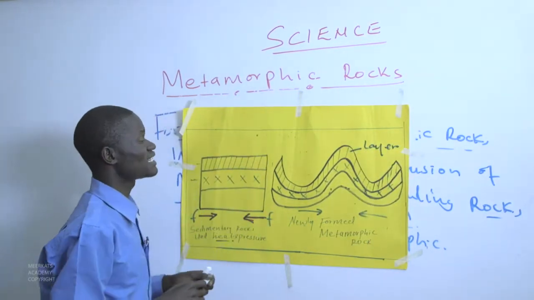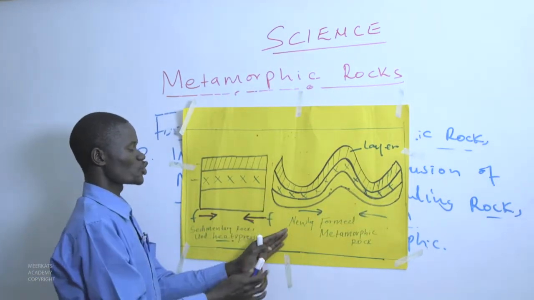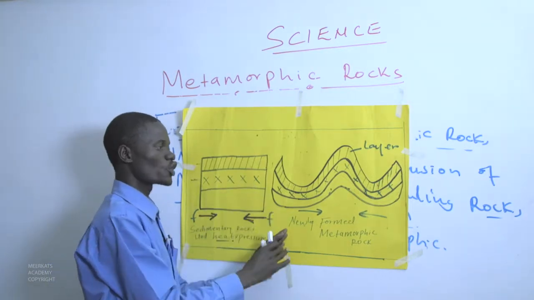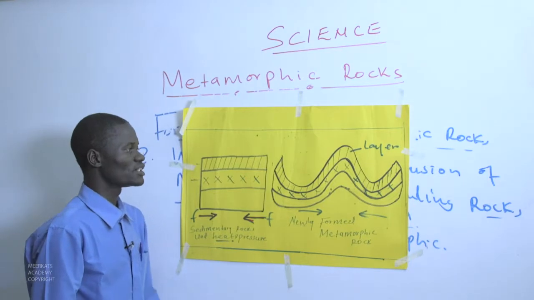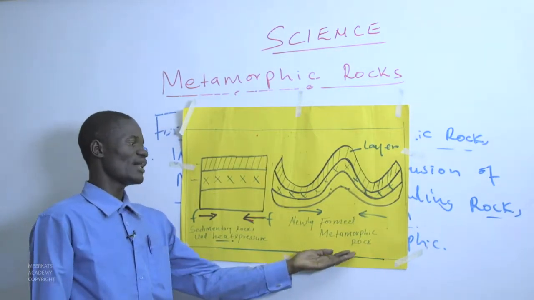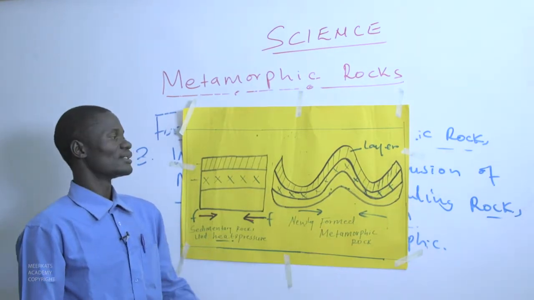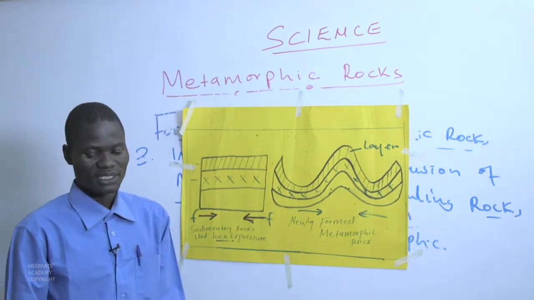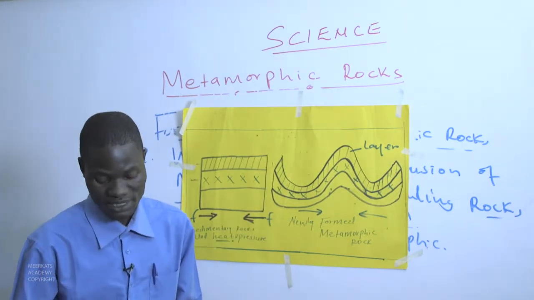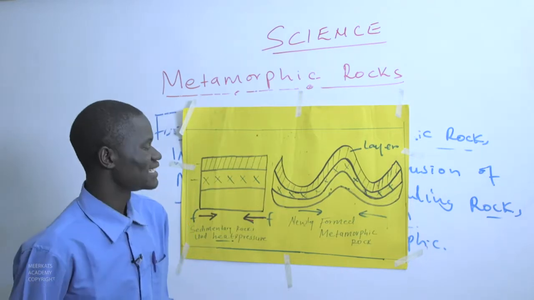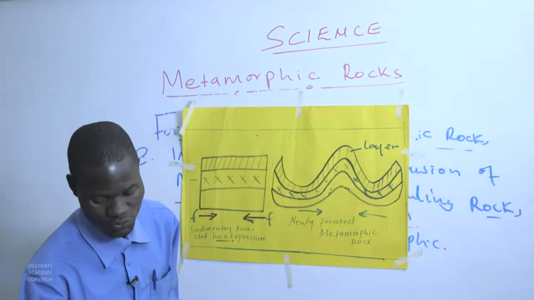And therefore, obtaining this new characteristic, it is going to transform this rock, or metamorphose this rock, into a newly formed structure that we refer to as a metamorphic rock. This is how the metamorphic rocks are formed. They are formed using the three processes, where the heat is going to play a greater part.